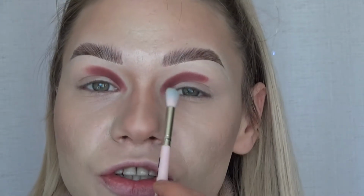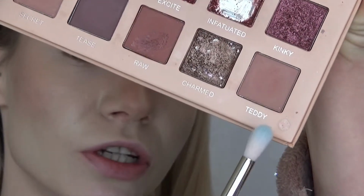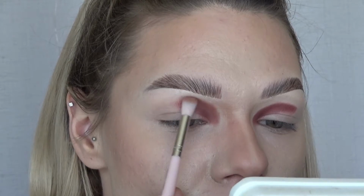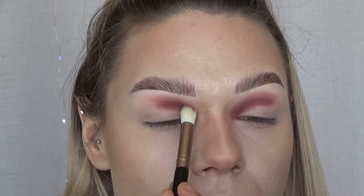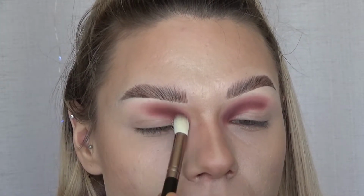So now that we have this general shape going on with our darkest shade, I'm going to be popping over to the shade called Teddy, and I'm just using the shade Teddy to blend out that shade Raw. So I'm hopping over to this clean blending brush. I'm just using this to soften up the harsh edges and to give everything one final blend.